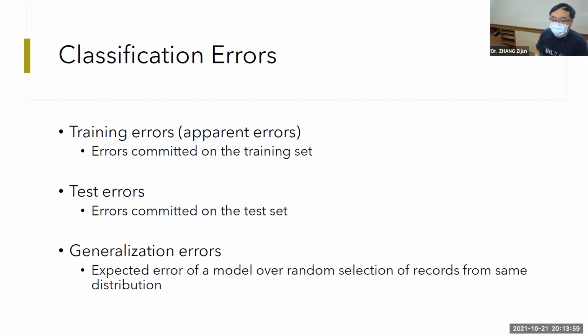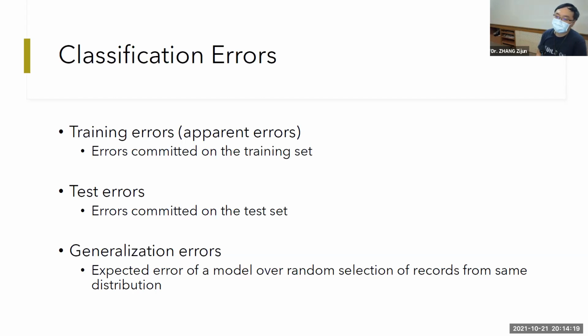The training and testing errors. Okay, so most of the time we look at the first two, but sometimes we also look into the generalization error. Then we will go through what those errors mean in classification.